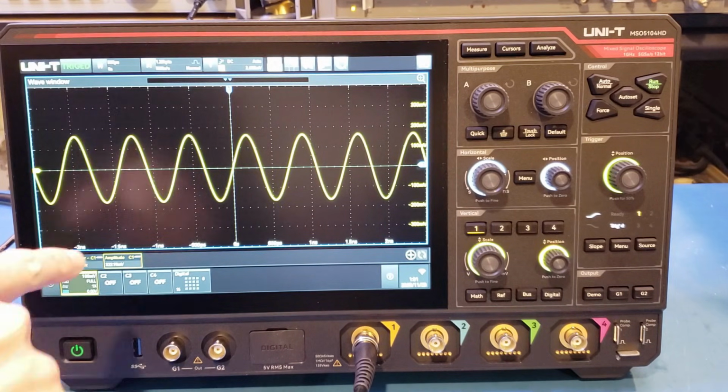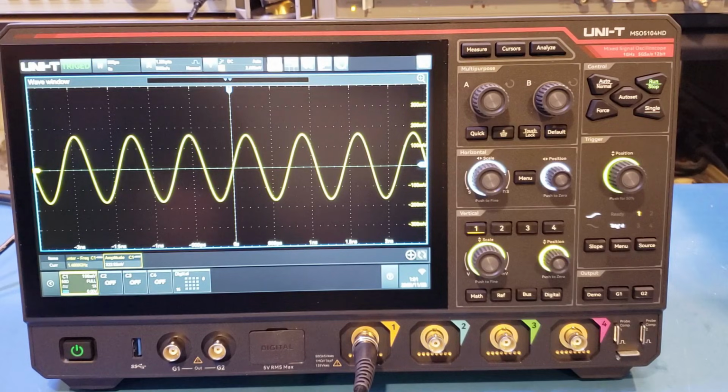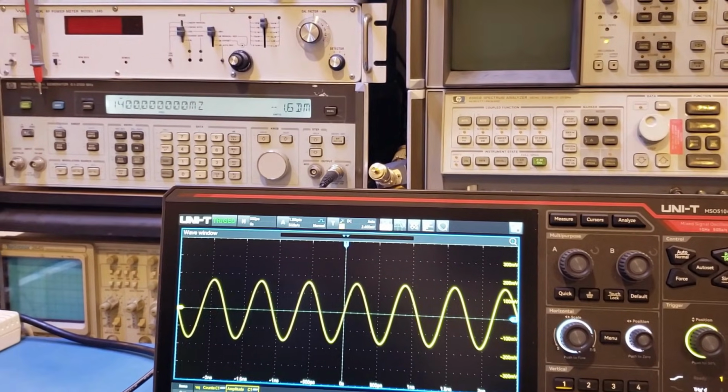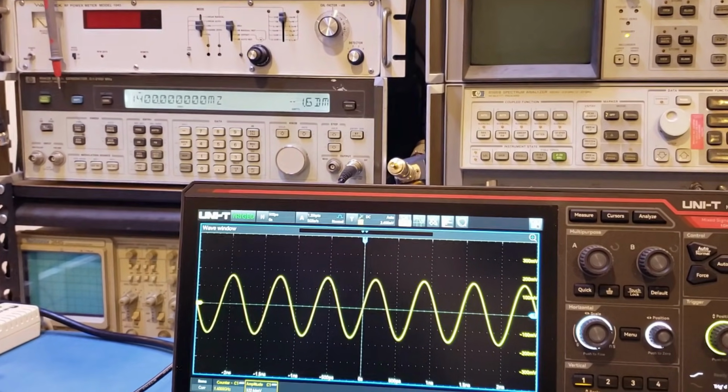So right now we're at 322 millivolts. And when we were at 1.3 GHz, we were slightly above 350 millivolts. So that gives you an idea of the general bandwidth of this scope. It's actually quite generous. The actual bandwidth is quite a bit above 1 GHz. And I just want to show you what is on 8642B right now. You can see the current setting is at 1.4 GHz.